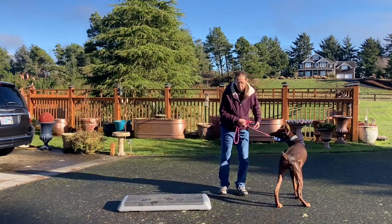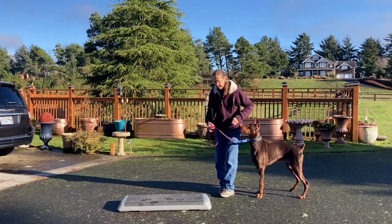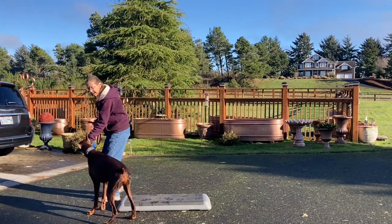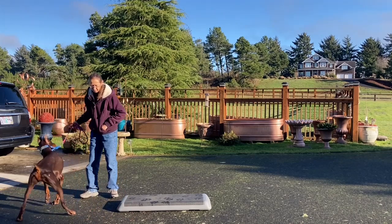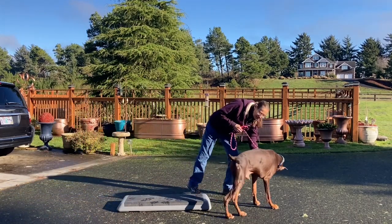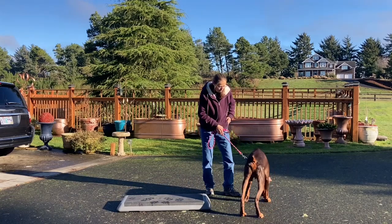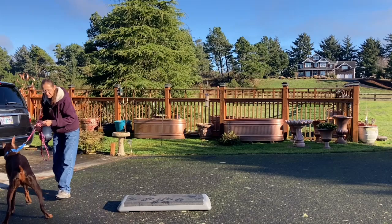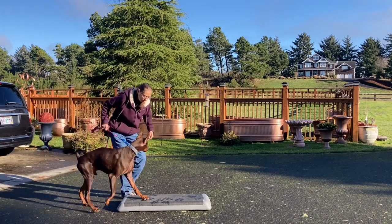And I don't always lure dogs, but if they have an issue thinking something is scary, this just kind of takes that out of the equation. They don't even think about it. They're thinking about the food instead. Oh, look at you. Nice. So see how nice he walked across the net? Let's walk across a couple more times. Good boy. This will also prepare him for agility when we're ready to go.